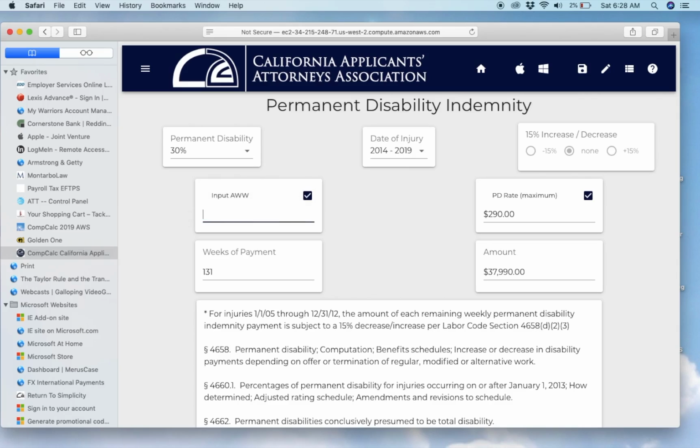We're going to say that the applicant has an average weekly wage of $300. Now, right now, given the date of injury of 14 through 19, the default is maximum. But we're going to say that the applicant only makes $300. I moved my arrow over here and I clicked on it. Bam, $300. That's a $200 rate. It's neither maximum nor minimum.